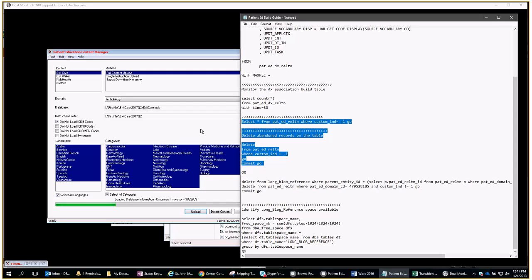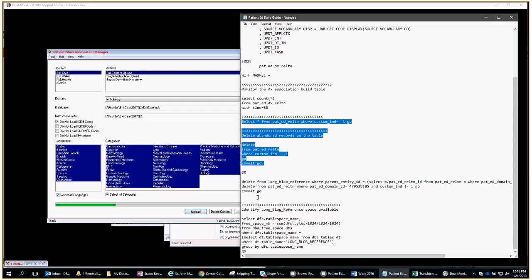Then when we load the new instructions, it fills in the table until all the rows are filled, and then it adds new rows as it needs to. Whereas when we purge the table, it takes all the rows in the table and deletes them and starts the table at a new row identifier of like 7,642,000, whatever it is.